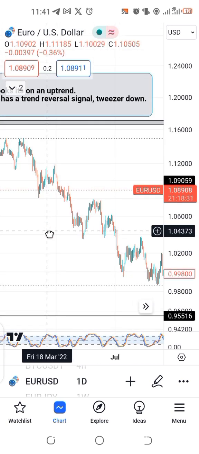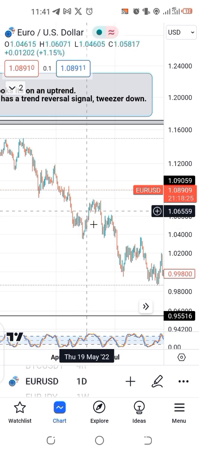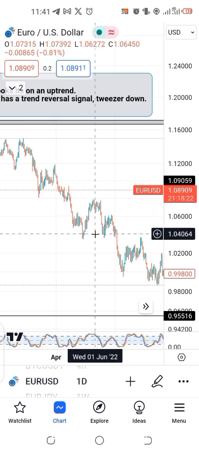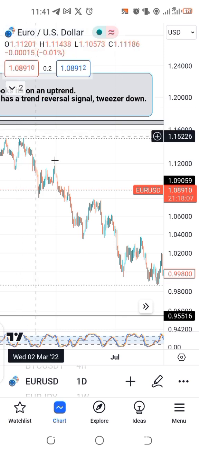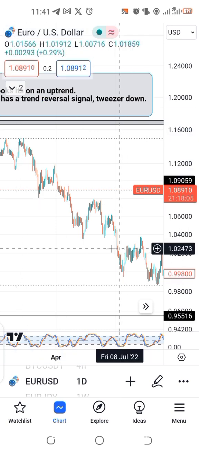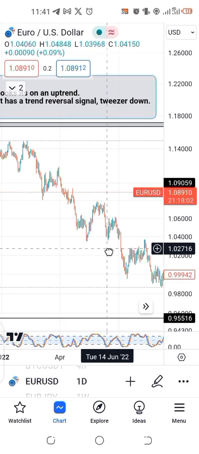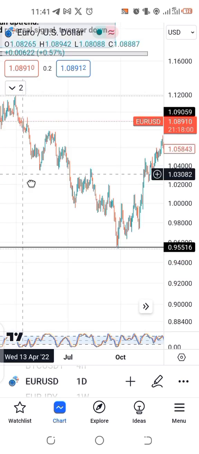First of all, you need to know if the market is trending. If it is trending, is it a downtrend or an uptrend? And if it is ranging. In all these cases, there are ways that you need to draw your support and resistance lines, but in this video we are going to look at how to do it when the market is trending, either in a downtrend or an uptrend. So we want to consider a downtrend first, then we'll move on to the uptrend.